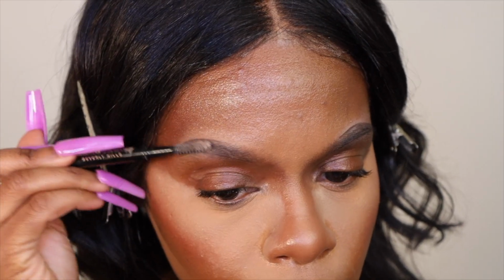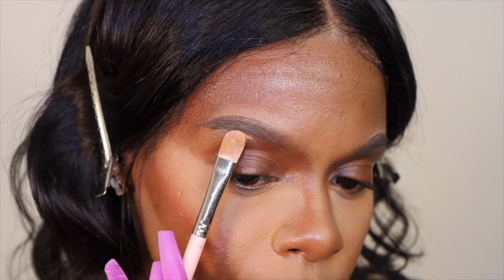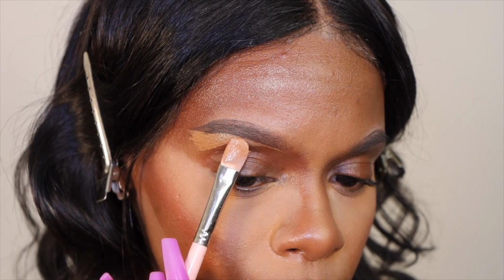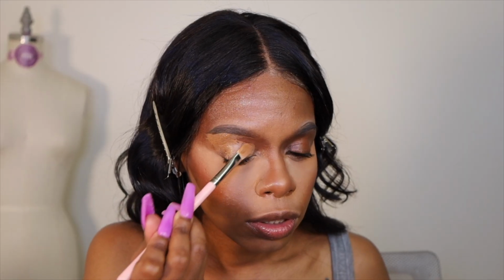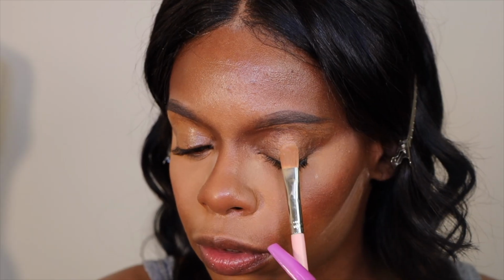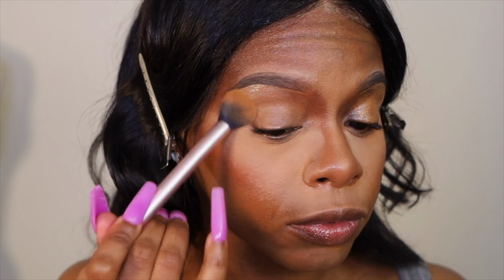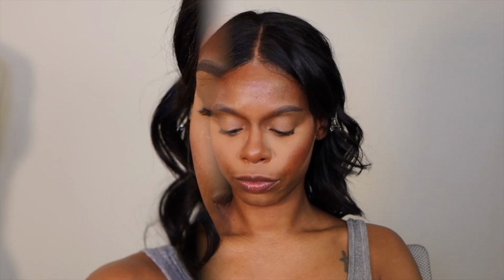Definitely want to take the spoolie and brush that out, make sure it's nice and neat. Then I'm jumping back into that Charlotte Tilbury and cleaning up these eyebrows, and I'm just going to put that all over the lid. I'm not really doing a lot to the eyes, and I want to keep my eyes natural, so since that Flawless is kind of giving my complexion a little bit, I definitely want to lay that all over the eye. So I'm gonna lay it all over the eye, nice and chill.